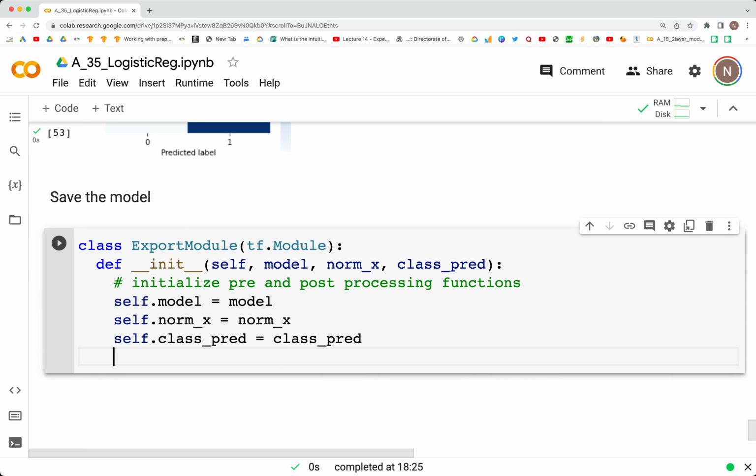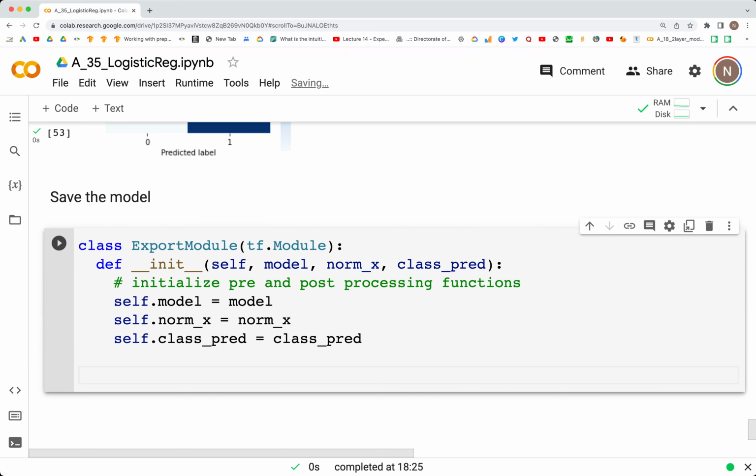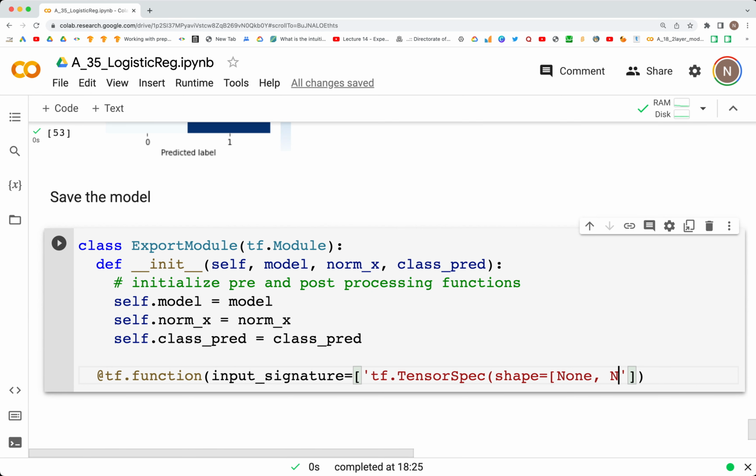That's the first one. And then next we are going to write @tf.function, input_signature. So input_signature is equal to tf.TensorSpec, shape is equal to square brackets None, None, and we do not need this quotation, so let me delete that.